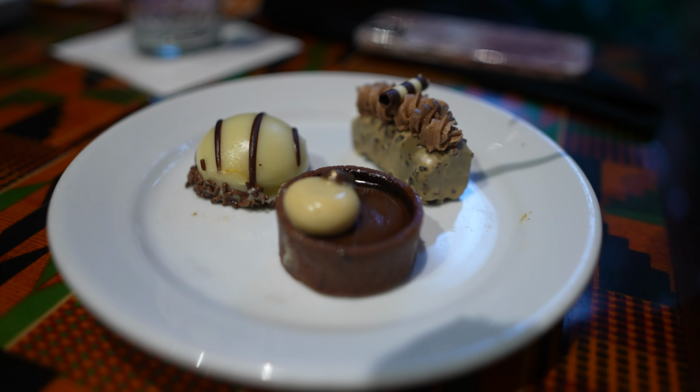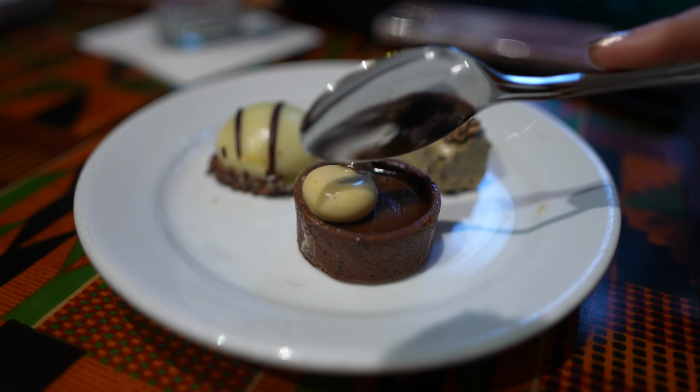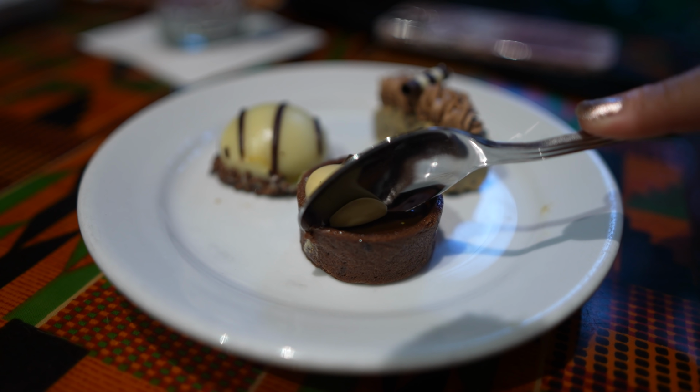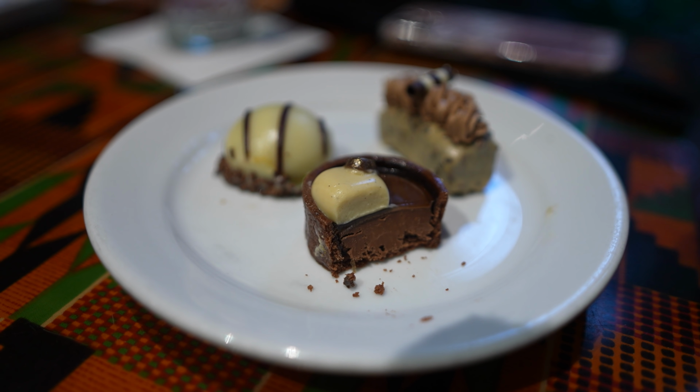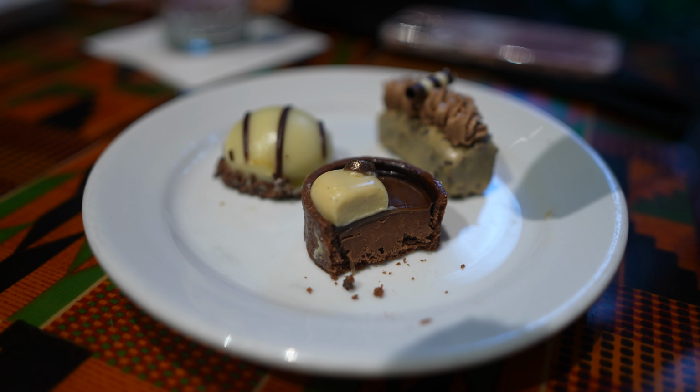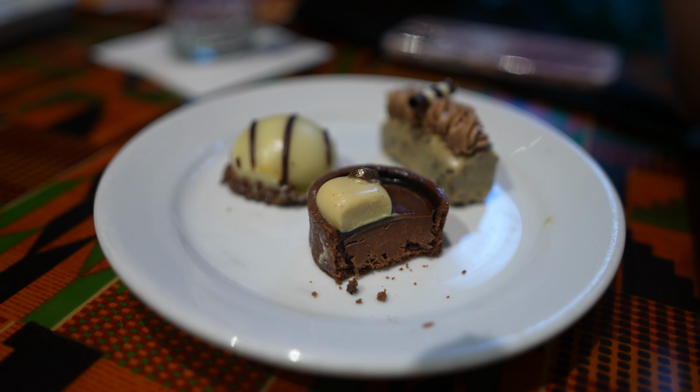Out of all of the desserts up there, I tried the chocolate hazelnut brownie, the zebra dome, and I also had the Kenyan coffee tart. That tart was so good. It was almost like a mousse inside of a chocolate tart shell. Really rich, quite decadent, very good. I love a rich chocolate dessert. And plus it's small, so it didn't feel super overwhelming. I like that the desserts on buffets are miniature because then you can try a bunch of different things.